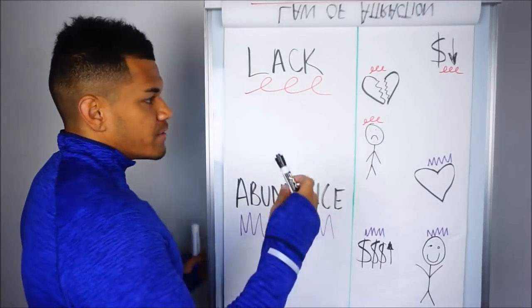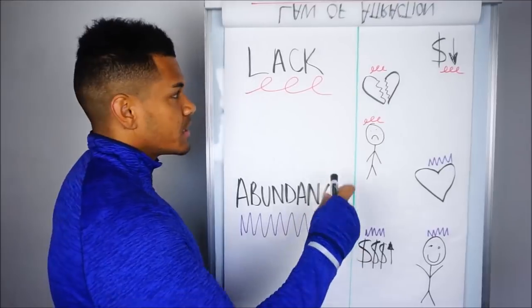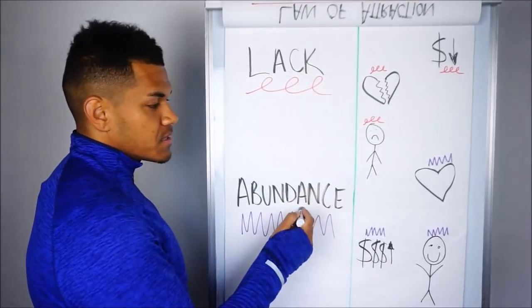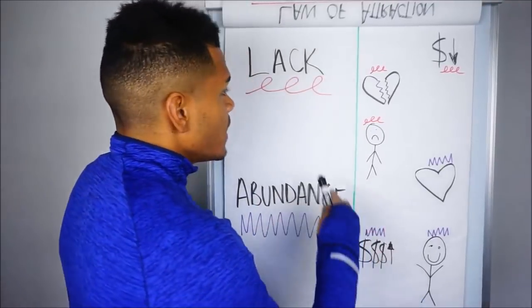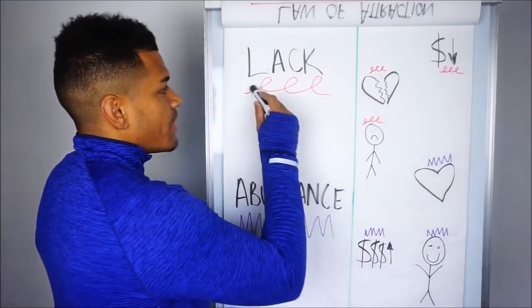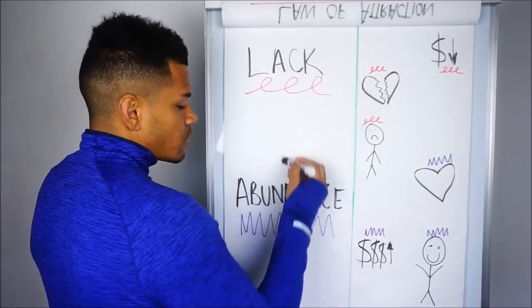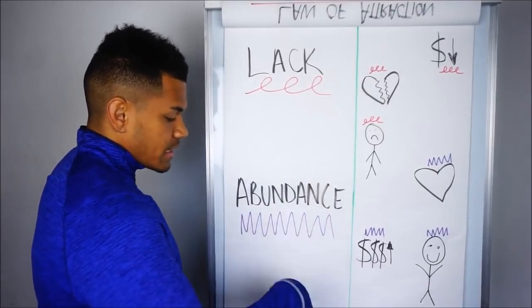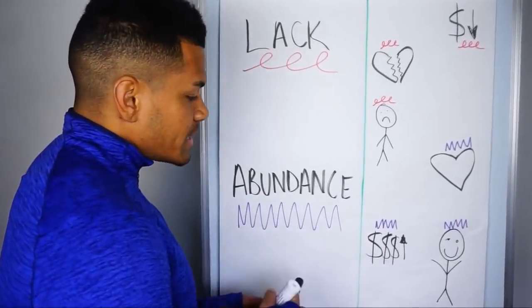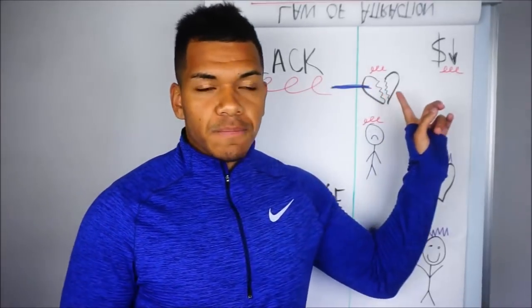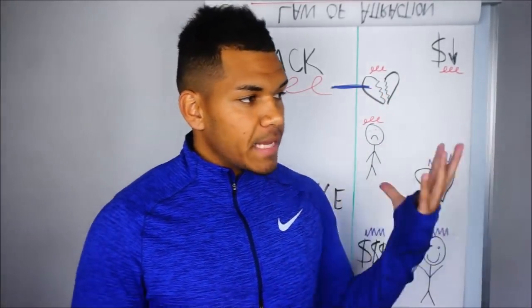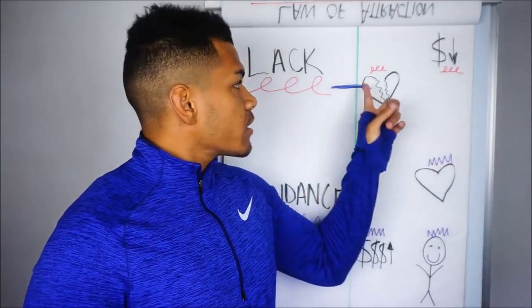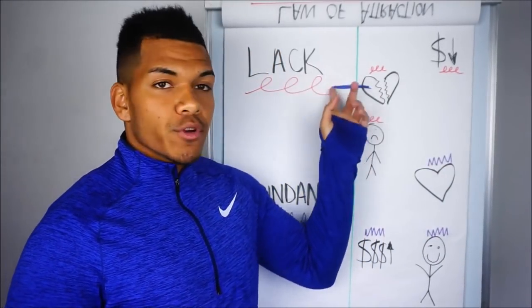But what happens is, if you think of it like this, let's say that we have 2 emotional states here, just to generalize everything: lack and abundance. And let's say these emotional states have a certain frequency that we can see. The lack state has the red little circles over here, and the abundance state has this sharp up and down motion. So think of it like this. If you are feeling lack, you're going to attract certain people, circumstances, or events that are aligned with the vibrational frequency that you're emitting.